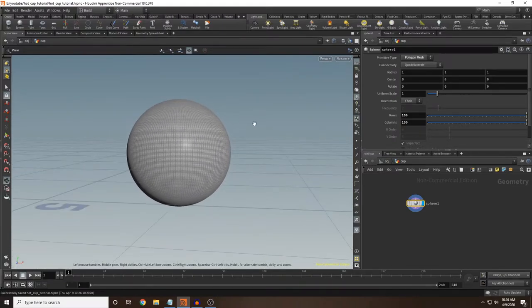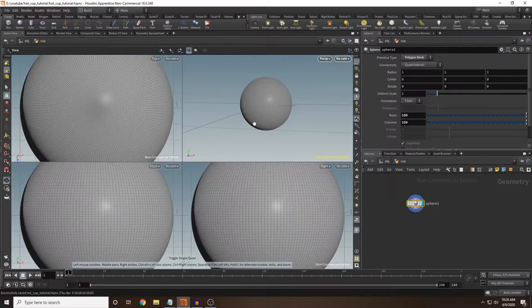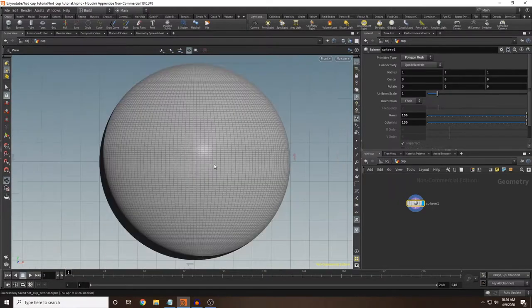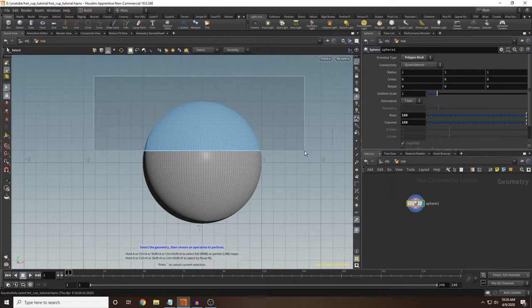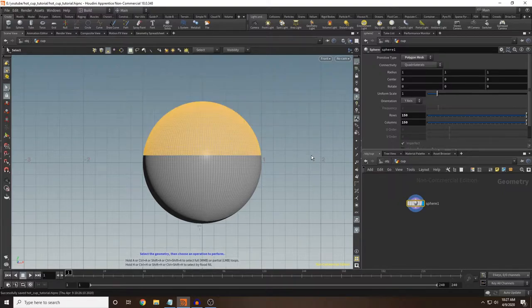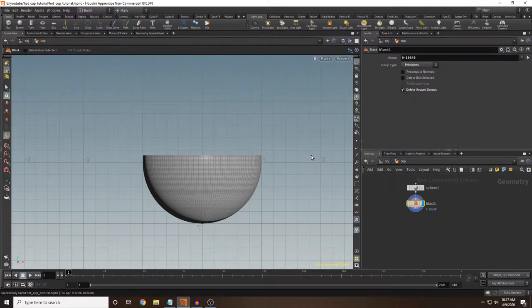And let's cut off the top. So I'm going to hold space B, go to my front perspective. Click on this cursor here and make sure that I'm selecting my primitives. And I'm going to highlight a good 2/5 of the sphere. Or however, if you want your cup to curve in at the top, you can do it less. I'm going to do about there. So once I have these polygons selected, I'm just going to click delete. And that's going to create a blast node here. And that basically just deletes our primitives.